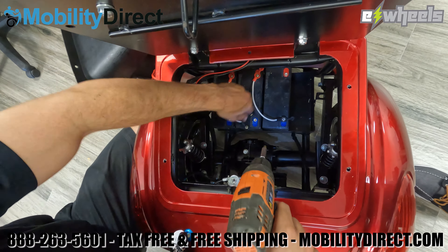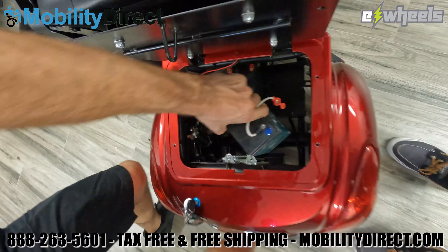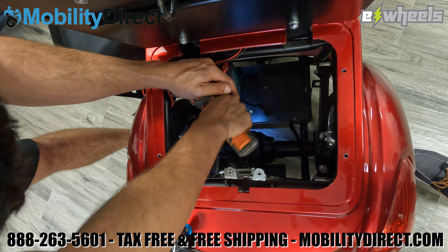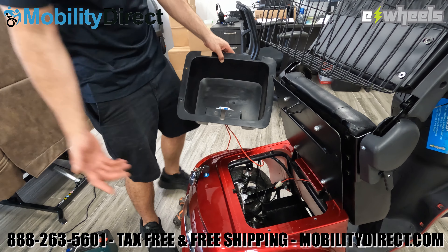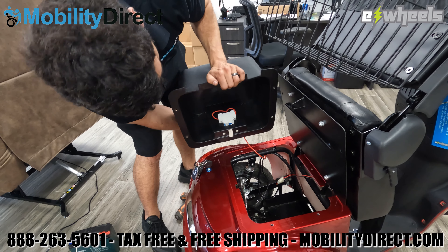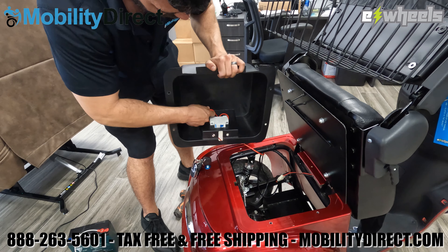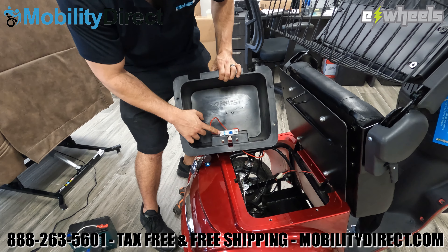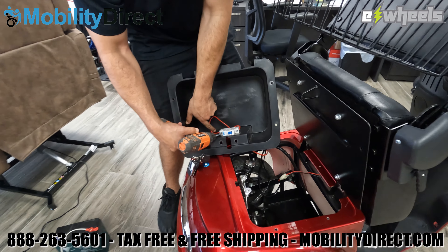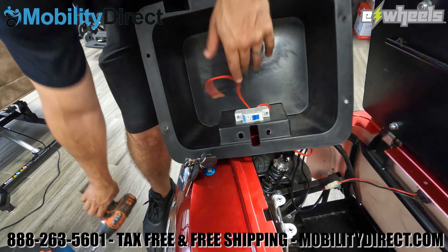You should also turn off the circuit breaker before doing this, which is in the storage compartment. There's a little blue switch — if you turn that off you're going to prevent any short circuits from happening. Once you have the battery compartment out, you're going to notice one of the red wires is still connected to that breaker switch. Find which wire is plugged into the left side of that circuit breaker switch and remove it. Just use a Phillips head screwdriver or drill bit and unscrew it counterclockwise — that will let the wire fish right out. Now you have the storage compartment completely free.